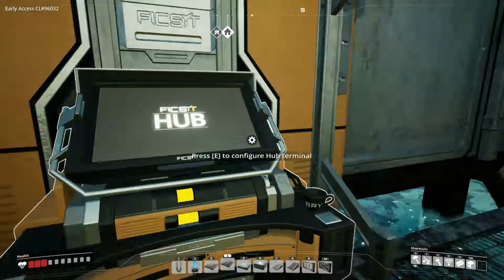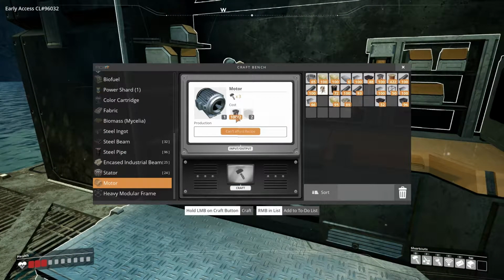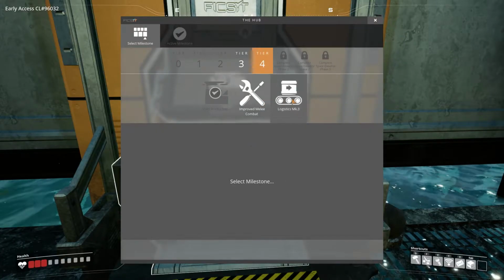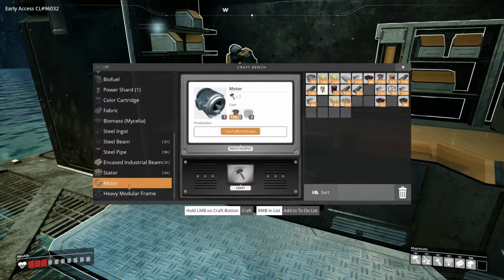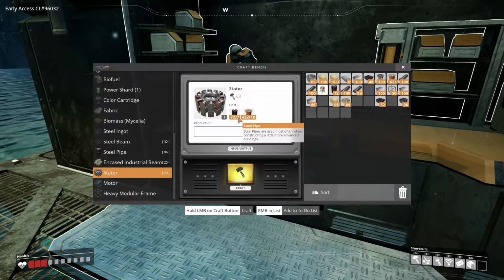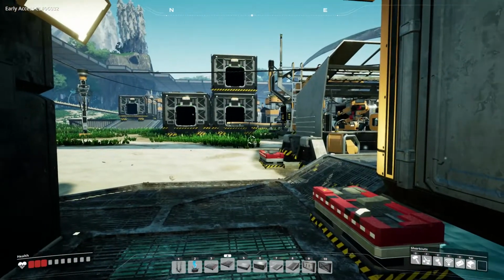Motors? I don't have any motors. What do you need for a motor? We need rotors. Okay, we have those. Stator. Okay. Oh, steel pipe. How many do I need? I need 50. And how much? I need 100 of each of these. So I need 100 stators, which means I need 300 steel pipes. Okay, let's go see if we have 300 steel pipes.